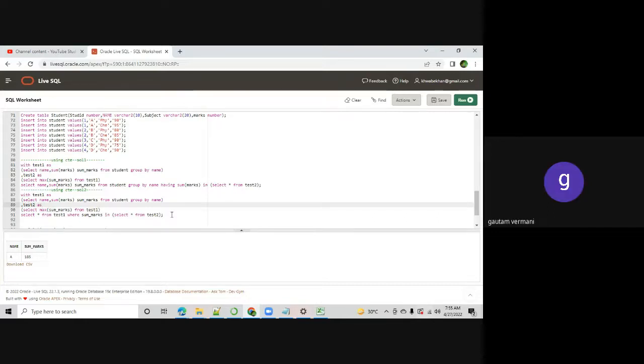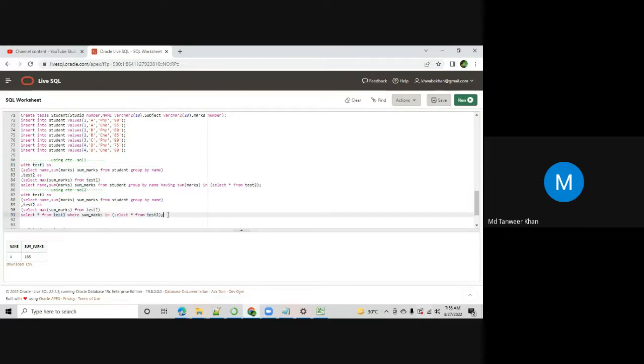Solution 2 is better. So that's why when you start working now, in solution two and solution one, what is the difference? You see, we are not repeating the same code here. Very good, perfect. We are not using the same query. You see, here I have written the entire query again, correct? But here, what I have done, I am playing with the table. I know that this query is already saved in test one. So directly I'm using test one and I'm playing with that data of test two.